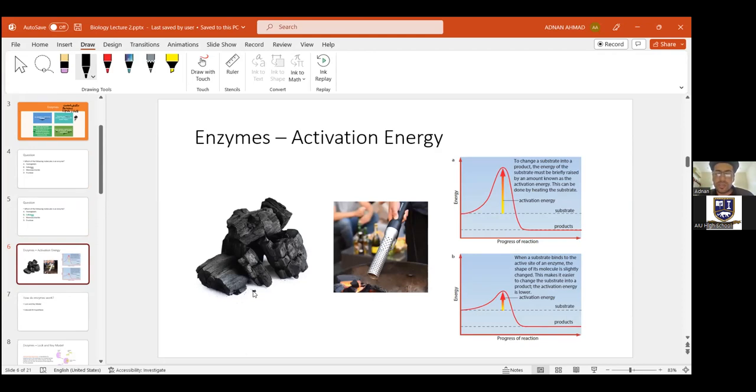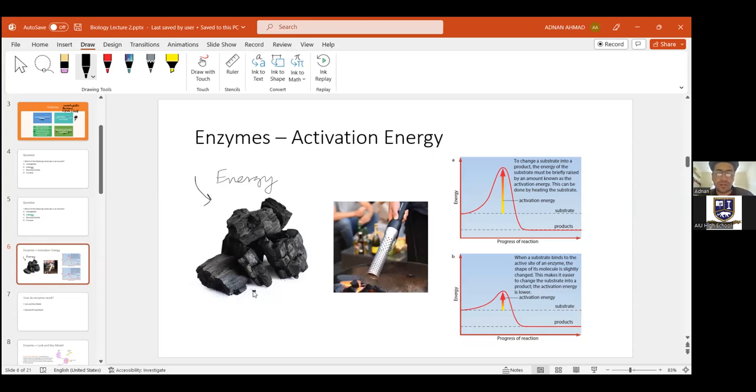So if you have a piece of charcoal in your hand, will it burn just by itself? No, it needs a little piece of fire to burn. Yes, excellent. So it needs heat. It needs energy so that it can start burning. That energy is called activation energy, and that is the case with everything within our bodies and in chemistry. Everything has an activation energy, and by achieving that activation energy, it starts reacting. Below that activation energy, it does not react.